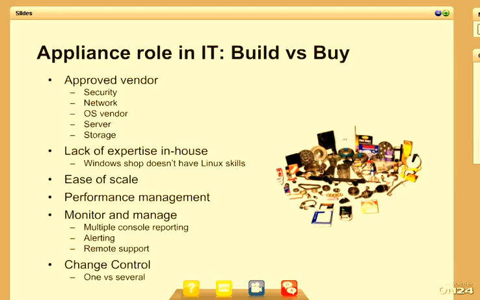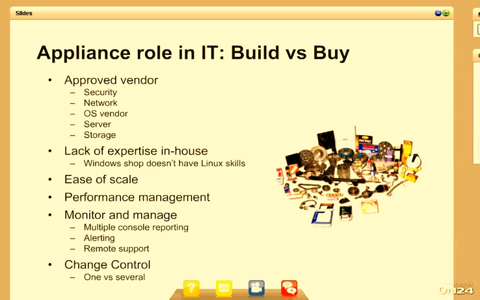The build versus buy for just appliances generically. Many environments that I've worked with in the past, you have the security folks that don't allow particular ports to be open, or need to validate that certain applications or ports are hardened and inaccessible from these appliances. If you build that yourself, you need to validate those type of things.